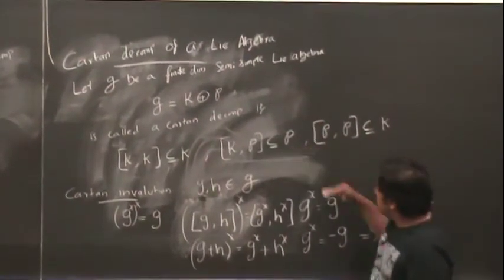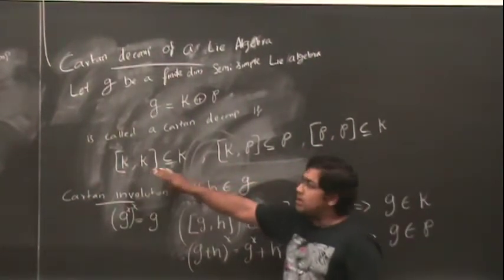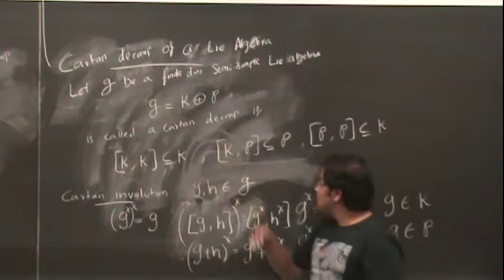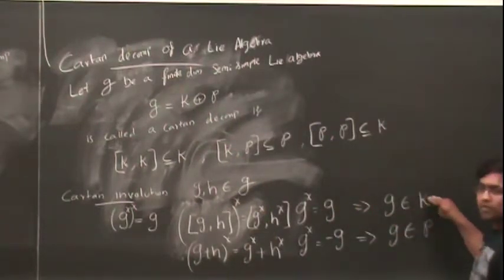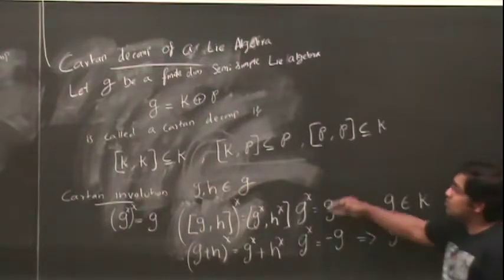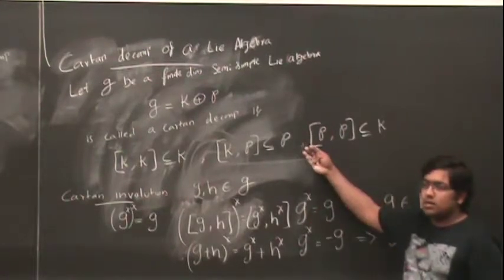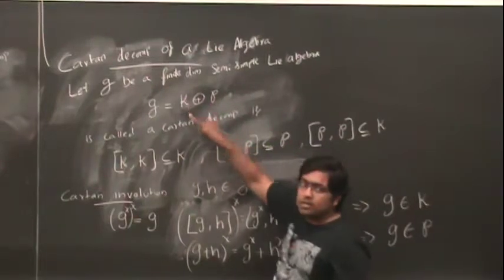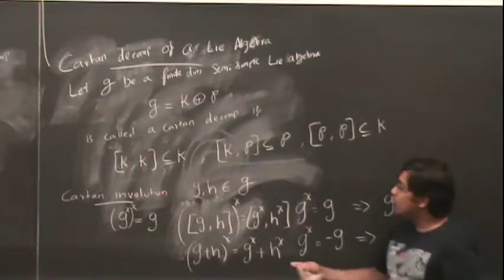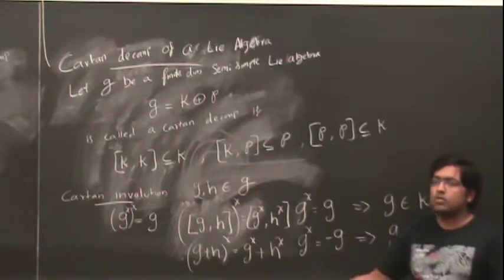So these were two conditions for Cartan decomposition, right? One, if it has these commutation relations, it is a Cartan decomposition, and if it is an element of the +1 and -1 eigenspace, it is also a Cartan decomposition. So this goes both ways. You can define a Cartan decomposition using either of these. You can find two subspaces such that these commutation relations hold, and it will give you a Cartan decomposition. Or you can find an involution and look for its +1 and -1 eigenspaces. That will also give you a Cartan decomposition.